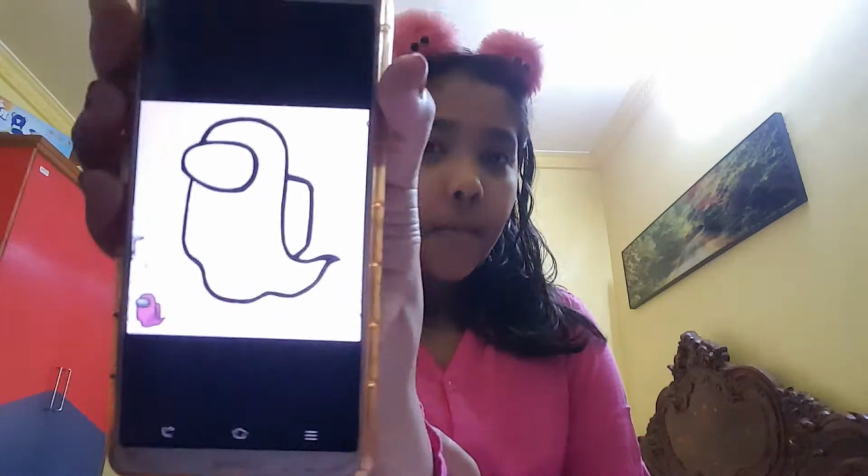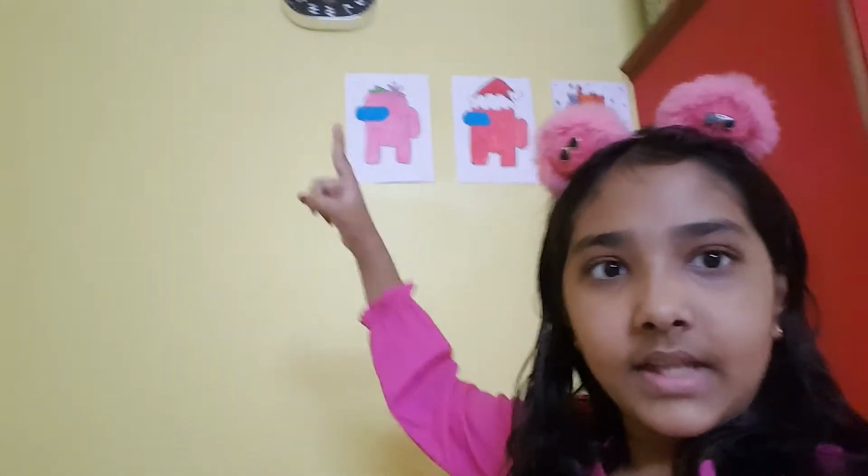So this is actually a very brand new idea I came up with, because the earlier idea was to draw an Among Us ghost, but then I thought of it again and thought let's not, because there's a huge problem. So I have made three artworks and I'm sticking them on the wall, and the new one I'm going to be making, I'm also going to be sticking it over there.